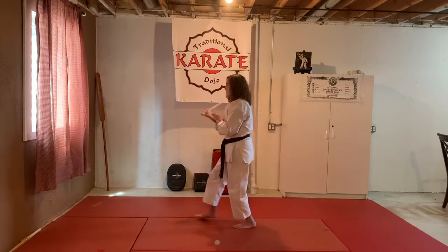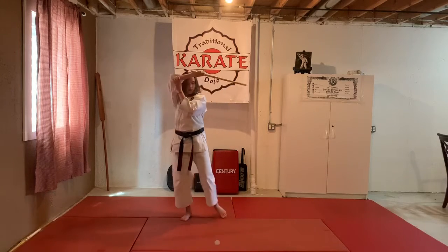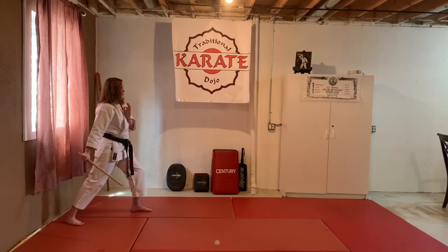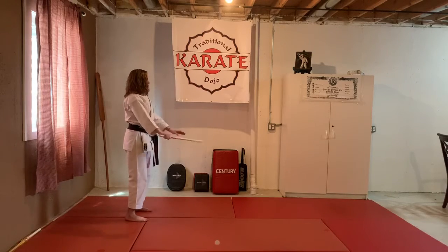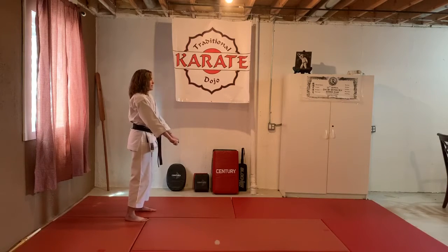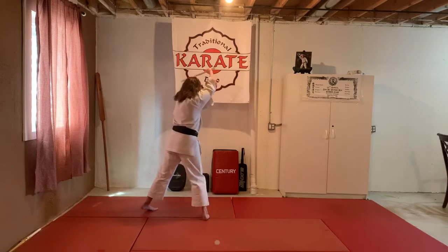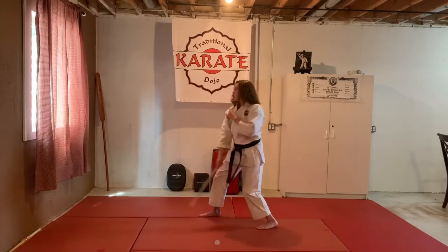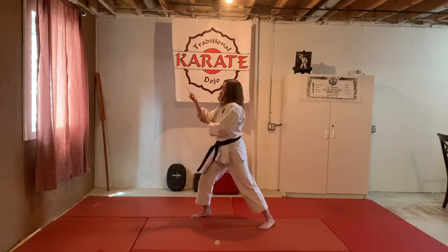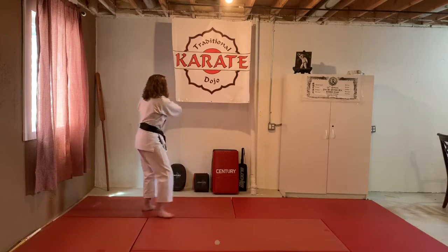So I do it again. Uppercut, I spin the stick to my left, figure 8, 1, 2. And then I step up, courtesy. So very short. We'll do that one again. Right foot steps in, uppercut 1, spin the stick to the left, over the left shoulder, figure 8, 1, 2. Step forward, uppercut. Turn it to the left, go over the left shoulder, figure 8, 1, 2.